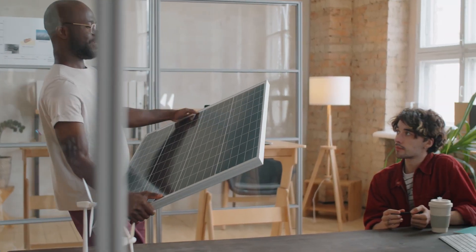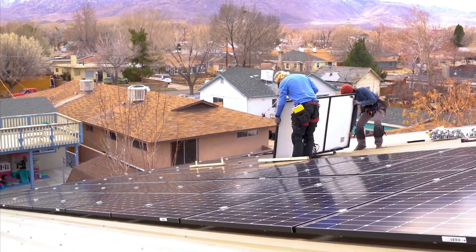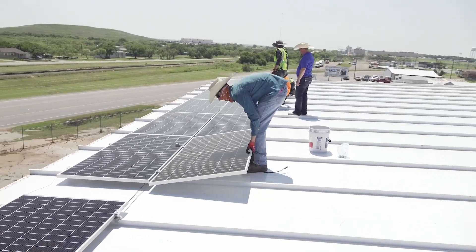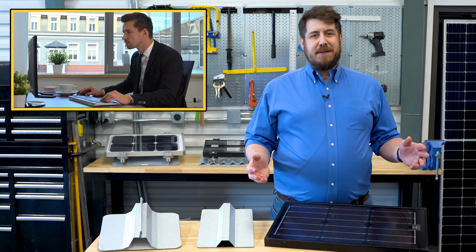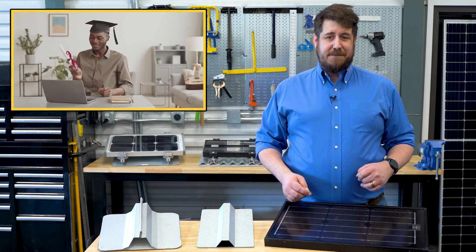This knowledge will enhance your business and your reputation. You'll have the confidence to equip your customers with the right purchasing decisions, and if you work in the field, this in-depth knowledge will make you the go-to installer for metal roofing. Once you've completed the course and passed the final exam, you'll receive your solar and metal roofing certificate.